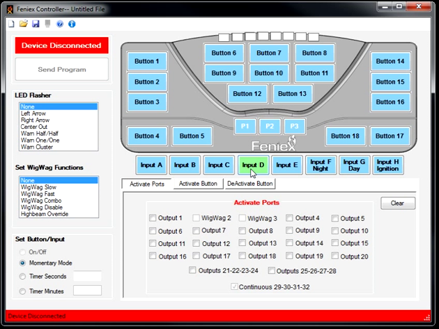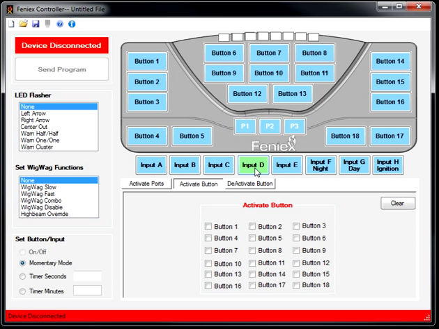Additional functionalities, let's say such as horn, my vehicle's horn. I take my vehicle's horn wire, split off the 12 volt plus wire, run that down, and let's say I plug that into input D, and every time I activate my horn, I wish for my siren horn to go off. And let's assume my siren horn is button 18. So in this case, I select input D, find button 18, select button 18, and now every time I apply my horn, it will activate button 18.